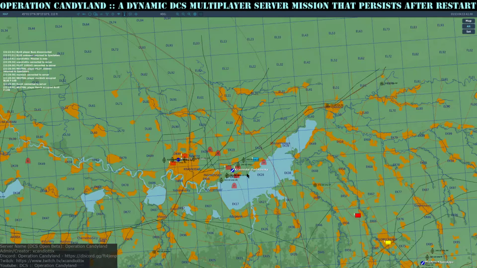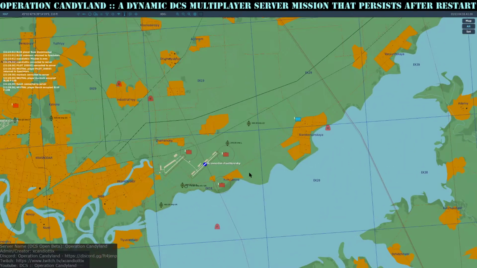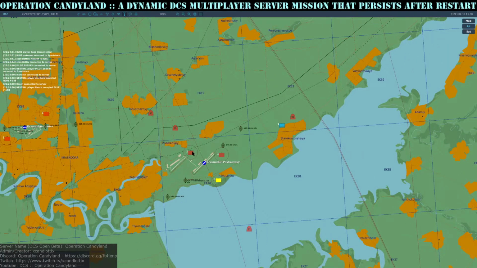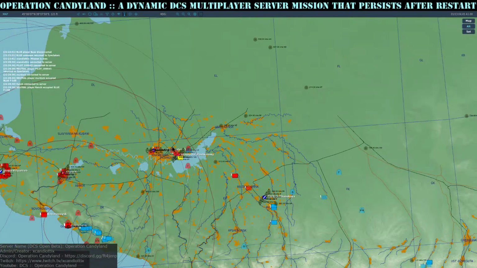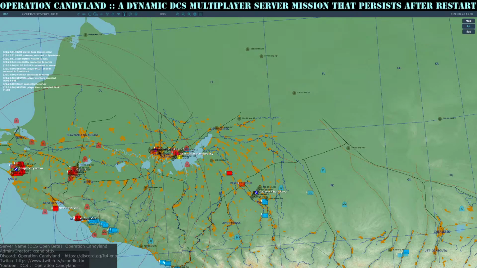Now, something we could do that would be useful is there are three command bunkers at Krasnodar. The command bunkers allow for airplanes to take off from here, attack helicopters to take off from here, ground units to start to forward deploy, etc. So if we were able to pop these, it would disable the enemy from having command and control here, and therefore it would prevent it from sending out units forward. So it could be very worthwhile to take those out.